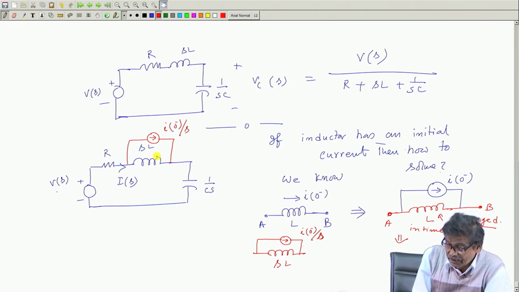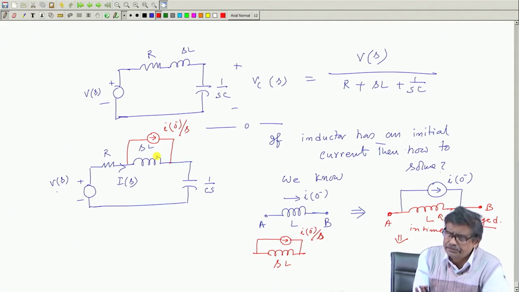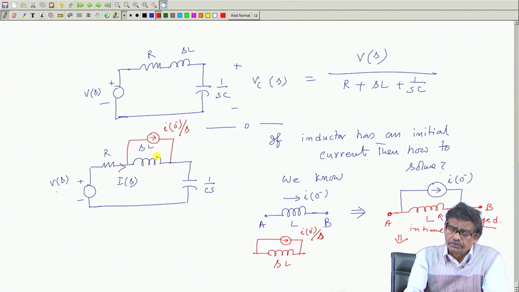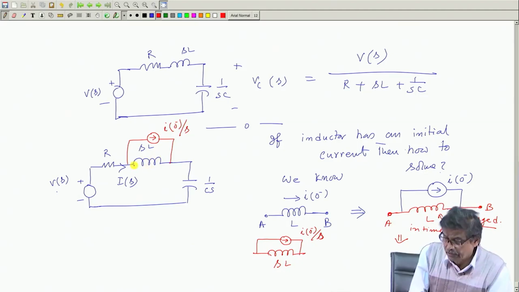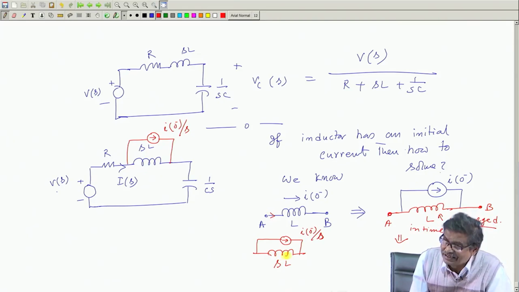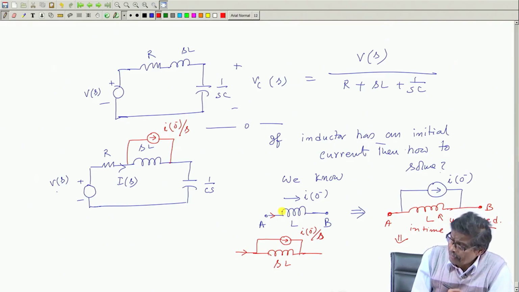Of course, then there are two sources coming in, that is a different issue. I am not writing a differential equation. Okay, this inductor has got an initial current. So, this inductor, which is written SL, I will presume as having no initial current. And mind you, the current flowing through the inductor is not the current in this uncharged inductor. If you are asked to calculate this current, you have to calculate this current plus this current, which will be the current here in this actual inductor. Understood this point. So, I 0 minus by S.